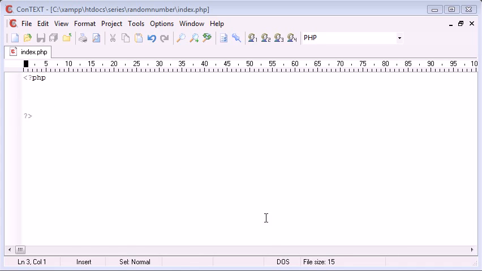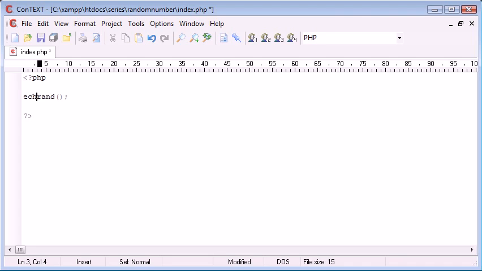So when we use the rand function, which looks like this, we can either supply no arguments at all, or we can supply two arguments. We're first of all going to look at supplying no arguments. So if I was to just echo rand, or create a variable called rand that we can use later on in our program, the random number in PHP is automatically seeded, so there's no need to do anything. All you have to do is call rand.